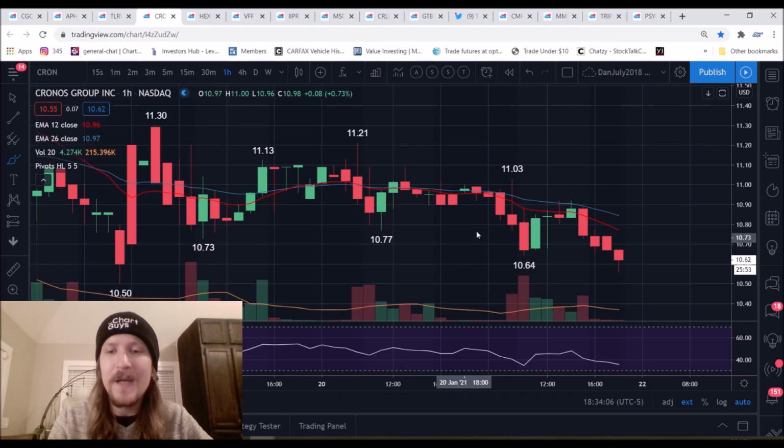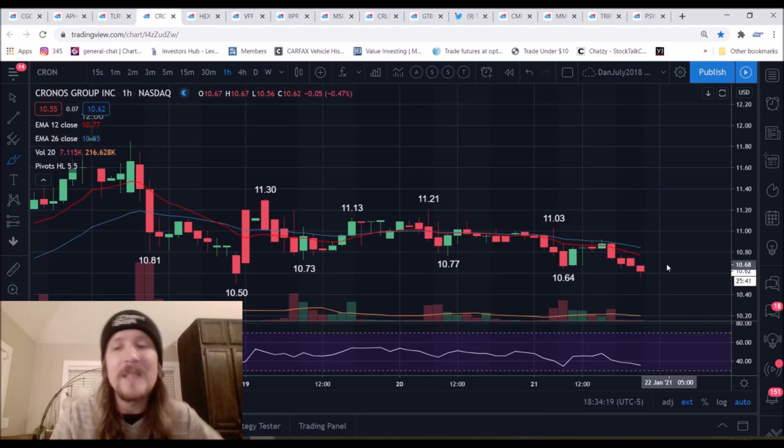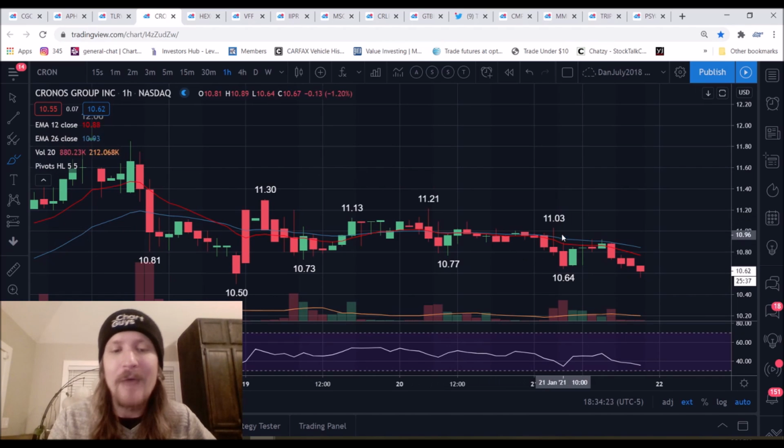Hourly RSI did get right above oversold as well. We bounced from 10.64 to 10.92, a little 2.5% bounce. But again, after hours, we are seeing that weakness and we're below the low of the day after hours right now, thanks to ACB dilution news and potentially watching for that hourly RSI to be more clearly oversold tomorrow.